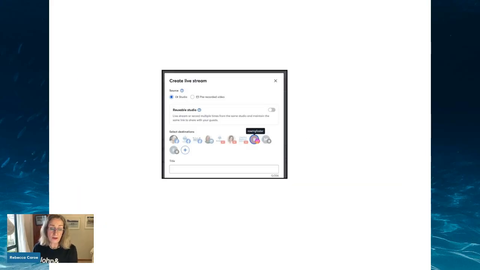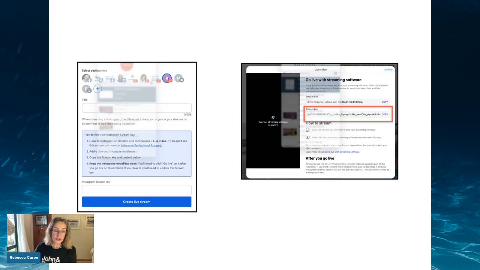When you create your live stream, they're all completely straightforward with the exception of Instagram. So Instagram, which is the one I've highlighted here, requires you to have a stream key, which is unique to every stream. On the left-hand picture here is my current setup of having selected Instagram as one of my destinations. The blue box explains how to get your stream key, and then the cell below it says Instagram stream key.